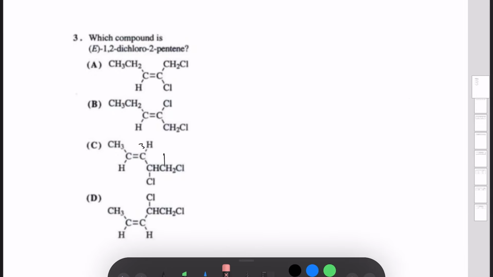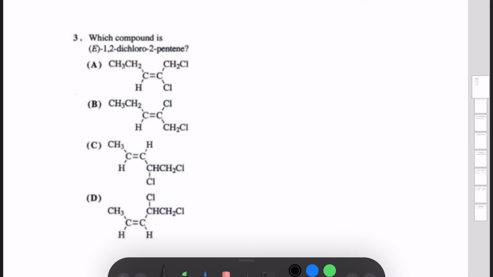Hello everyone, now we've started the second portion of our review, which is the multiple choice section. So let's start off with the first question that I got from the review. It's a simple nomenclature problem, but it does test concepts in stereochemistry, which I found to be interesting. So it's not just a simple nomenclature problem. You have to also consider the aspect of stereochemistry. So let's dive right in.